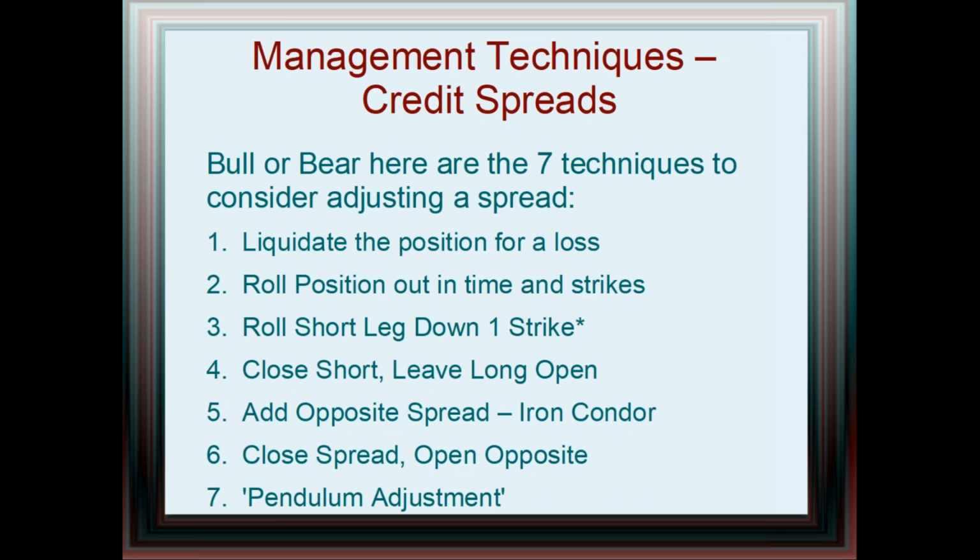such as Home Depot, which looks bearish. Maybe you've been trading Sears for years with bearish positions as it's continued to flop. But good news comes out and it suddenly pops up even before earnings. Okay, so you want to stay bearish on that position. You think this is a fluke. Close the bear spread, move it to higher strike prices, and further out in time. Number 3 is highlighted with an asterisk. Why? Roll the short leg down 1 strike.